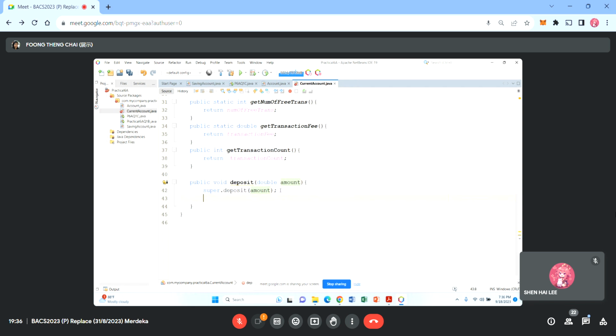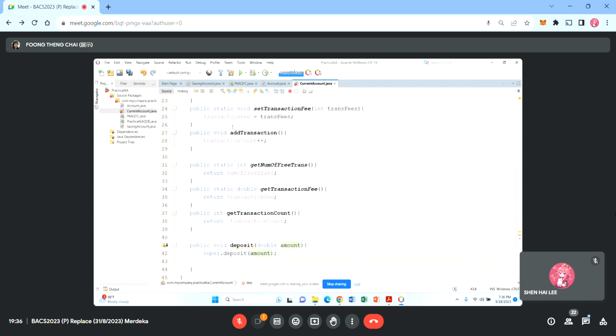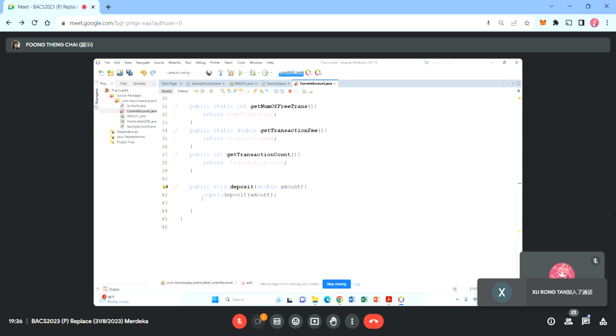Then you have to add a transaction. After performing the transaction, you have to call add transaction, so that it will increase the number of transactions.